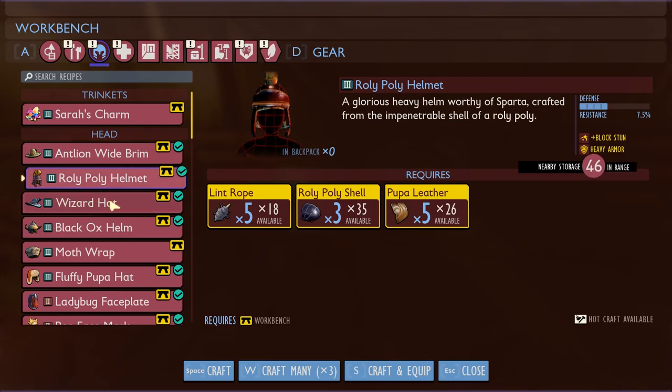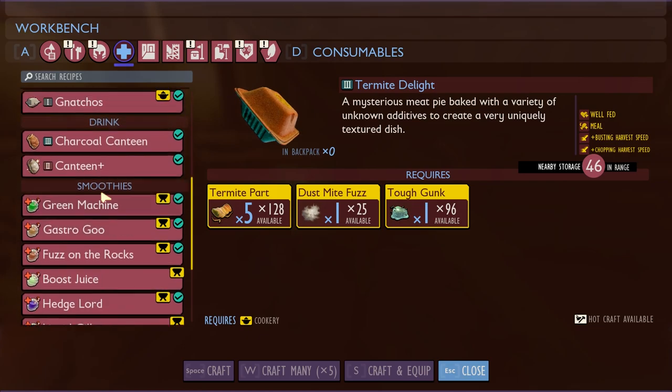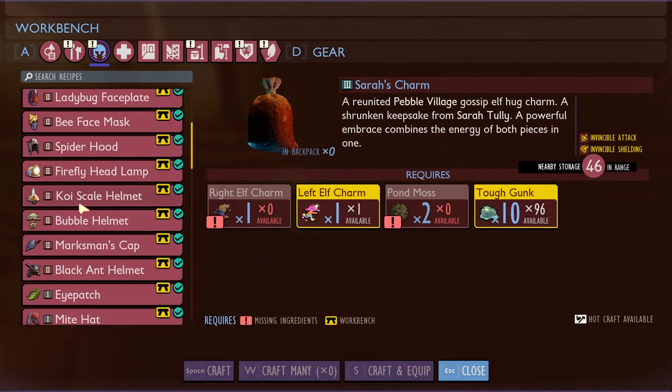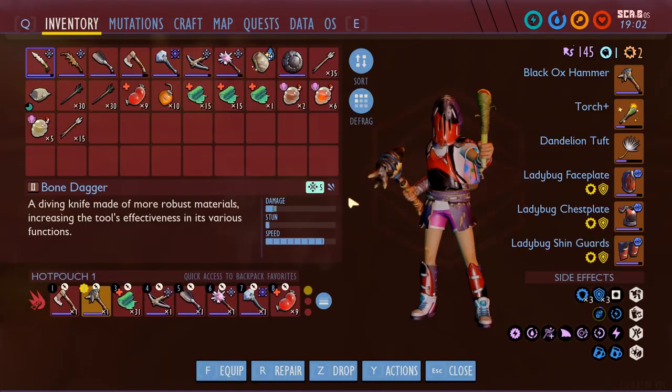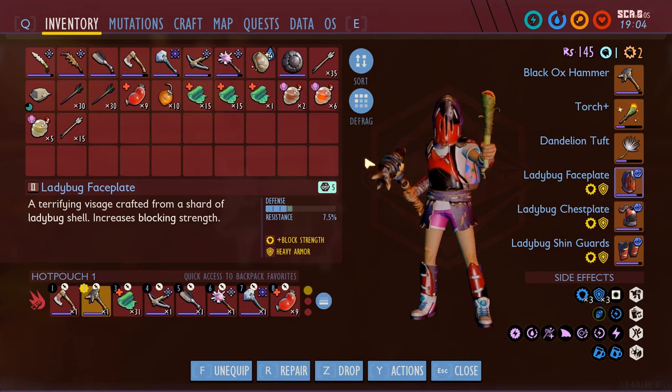Because I don't want to just build these and then upgrade using the shards that I have when I could be using them for something else. So I would love to hear back from you guys in the comments and let me know what you think about what your recommendation is for armor. Because I'm still using the ladybug armor, and I've upgraded that quite a bit.